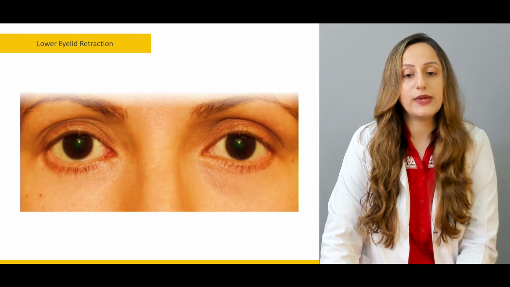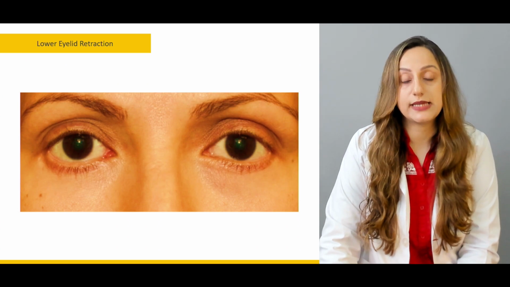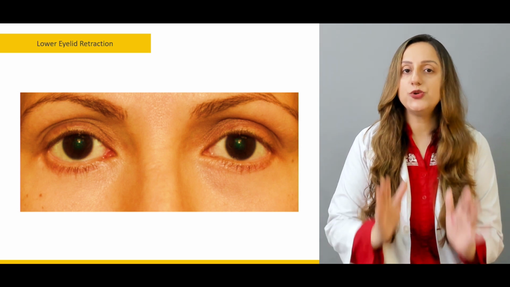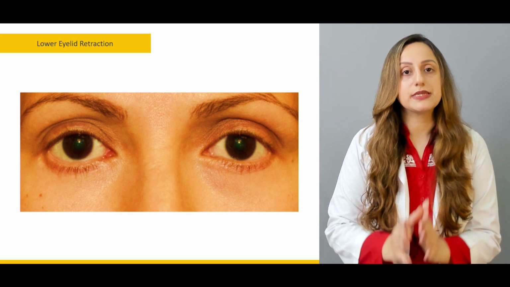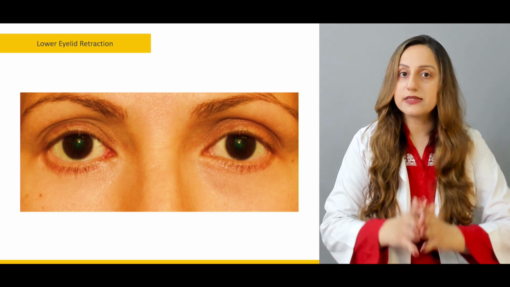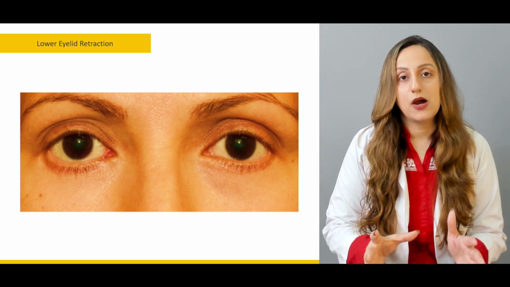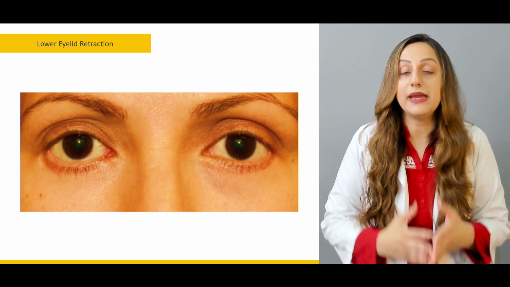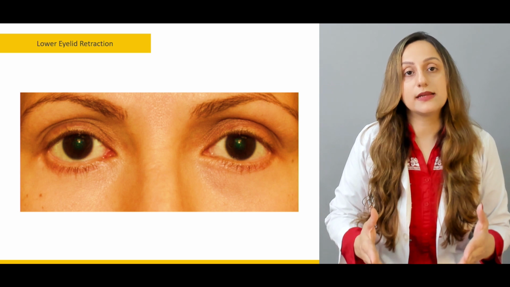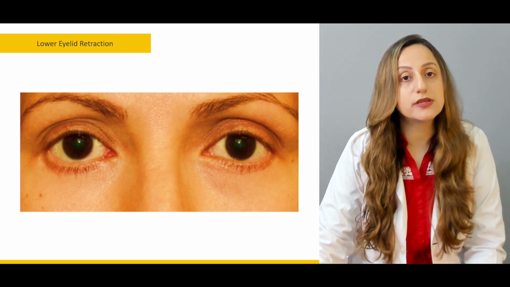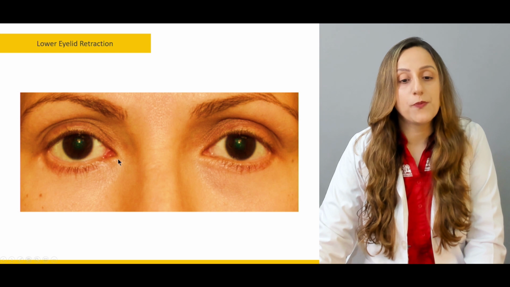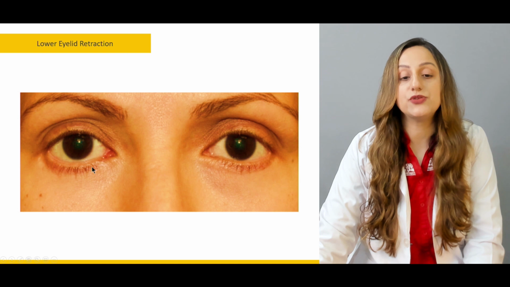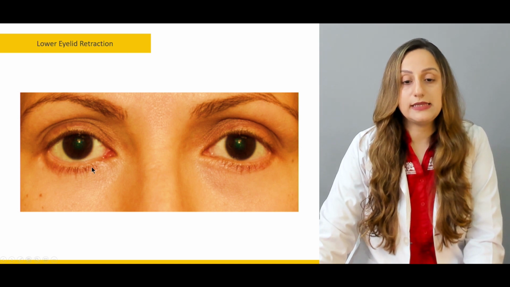On the other hand, we have the lower eyelid retraction that is sometimes quite commonly observed in a lot of patients. Whenever you look at a patient and you find that there is something wrong with the lids or the positioning of the lids, whether it is the upper eyelid or the lower eyelid, the main highlight towards the clinical features is a scleral show. So there is a lower scleral show that is observed in this patient, and you can see it's basically the lower eyelid retraction that is seen in these patients.